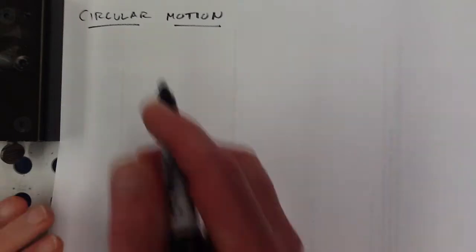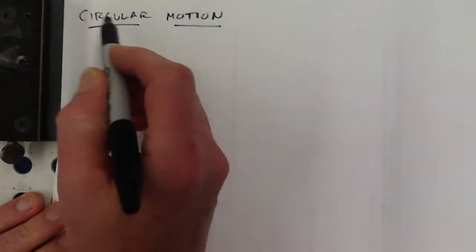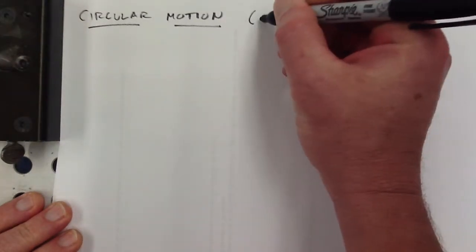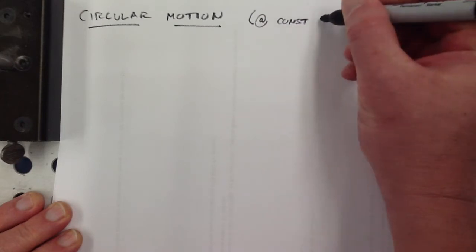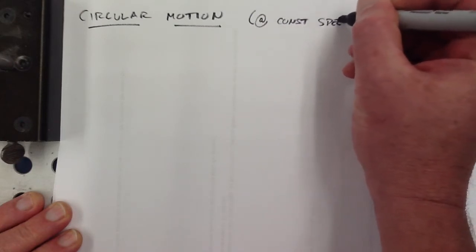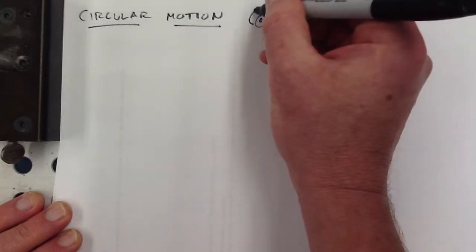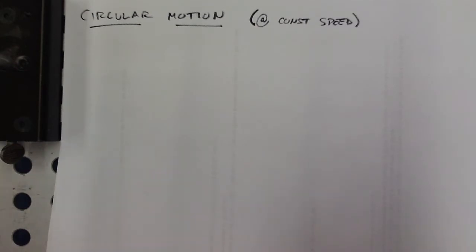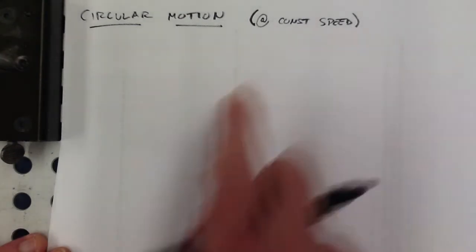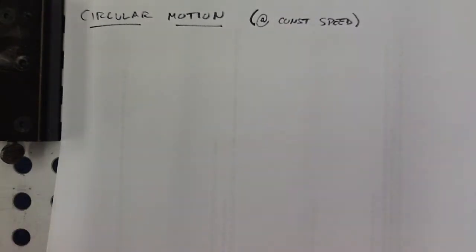Now, first of all, we're going to be interested in circular motion at a constant speed. So you can imagine if you're driving in your car and you put the cruise control on and you turn the steering wheel a little bit, you're going to go around in a circle, right? Now you might be thinking to yourself, okay, Mr. McGrath, why are we talking about unbalanced force if we're going at a constant speed? Because doesn't constant speed mean that there's no unbalanced force, that the forces are balanced?